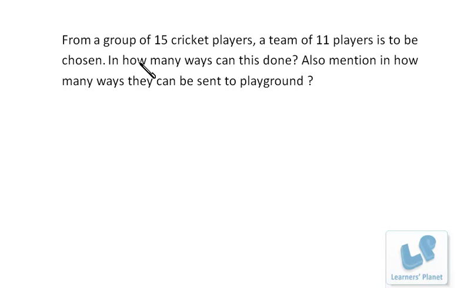From a group of 15 cricket players, a team of 11 players is to be chosen. In how many ways can this be done? We have 15 players and we have to choose 11 players, so it's quite a simple problem: 15C11, that is nothing but 15C4. So it is 15 into 14 into 13 into 12, reduce till the fourth step, then factorial of the denominator.